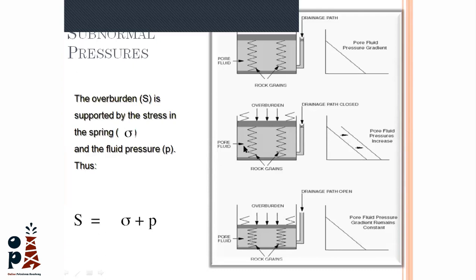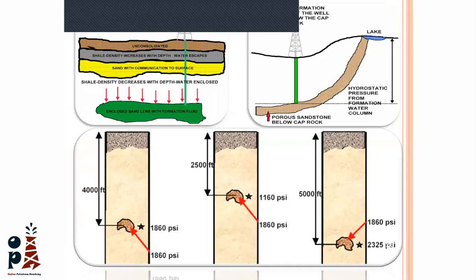Okay. Why is this concept important? This one is very important to understand. Why? I think most of you have heard about the sand lens concept or the shallow gas concept. Why are these concepts very important? Because we may have a formation with no communication between it and the surface.